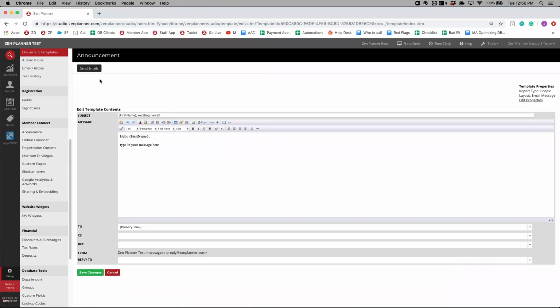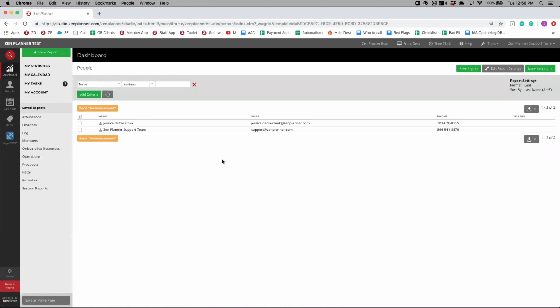And then if we save changes, I'm going to click on this black button here at the top that says send emails. And this is going to pull a people report. So this is what we had selected a couple screens back. And so this is pulling all of my people in my Zenplanner database. You can go up here where it says name, and you can click on status. And you can say status is prospect, student, or alumni if you only want to send it out to specific people. And alumni in Zenplanner means that someone had a membership, but they no longer do. So they're under alumni status. And then if you have more than 50 over here, like it will say 1 out of 50 of 100, you just want to click the show all button to make sure that everyone is appearing on this list.